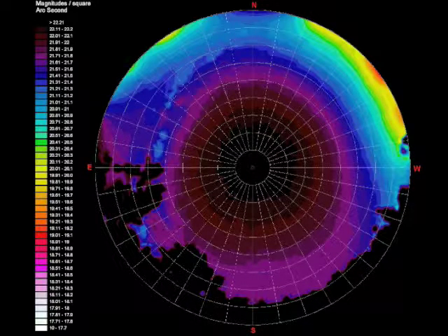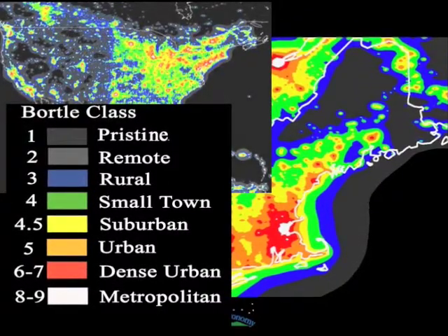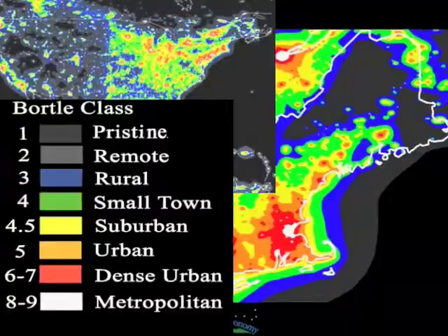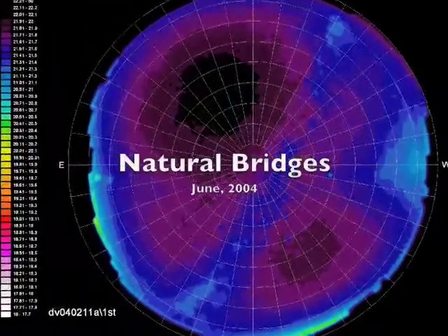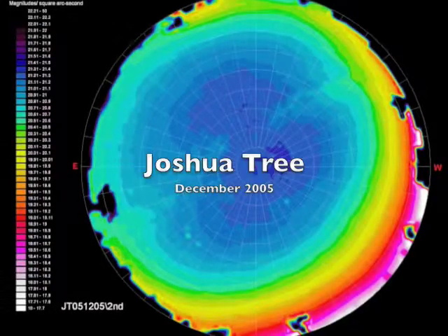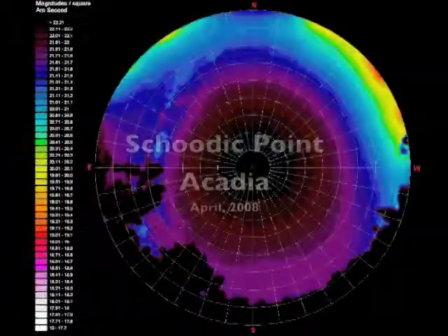The results can also be plotted as a fisheye or full dome of the sky. The legend portrays the full spectrum of light pollution in stellar magnitudes per square arc second. The colors are loosely correlated to those from the world atlas of artificial night sky brightness. The darkest colors are reserved for pristine, naturally dark skies in which many thousands of stars are visible to the human eye. Death Valley and Natural Bridges remain among the darkest places in the country. At Joshua Tree, the impact from Las Vegas is growing apparent. At Lake Mead, the sky is almost completely washed out and the Milky Way is gone.